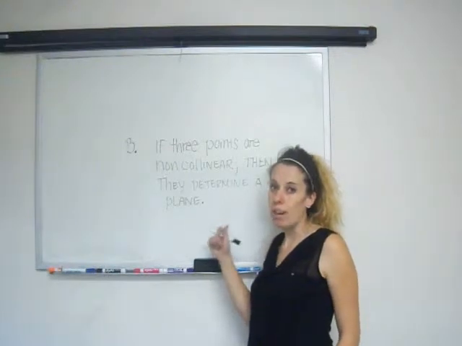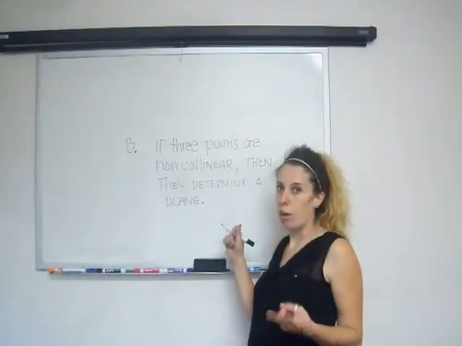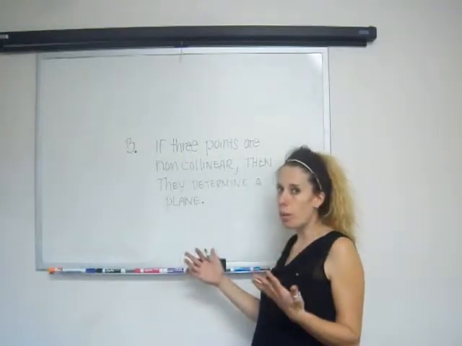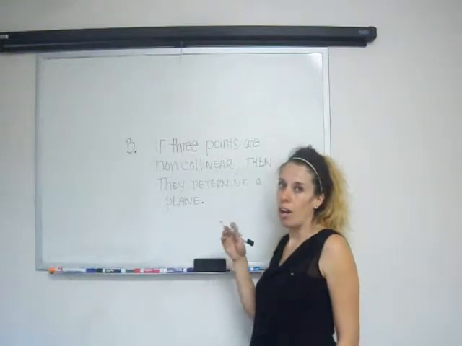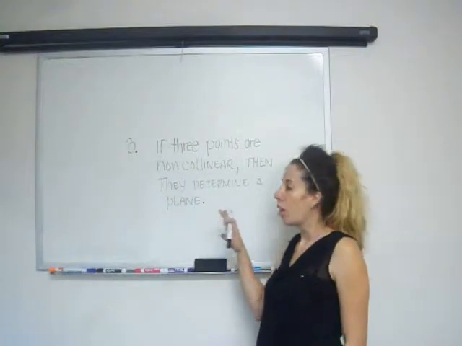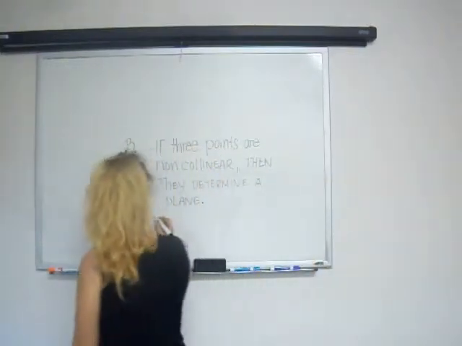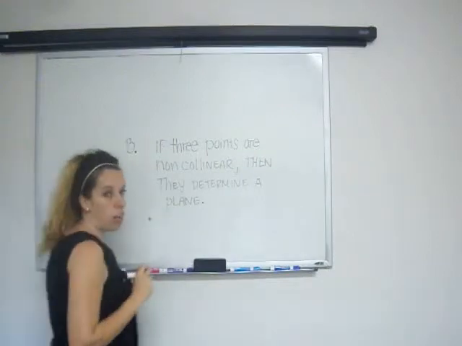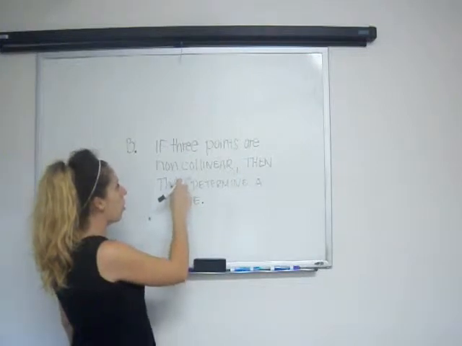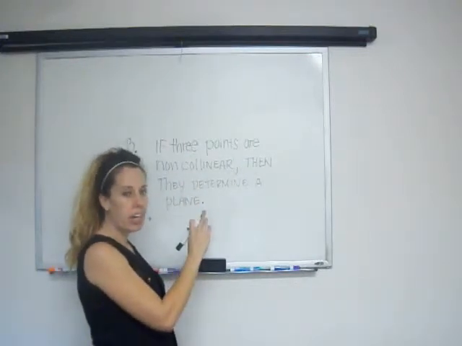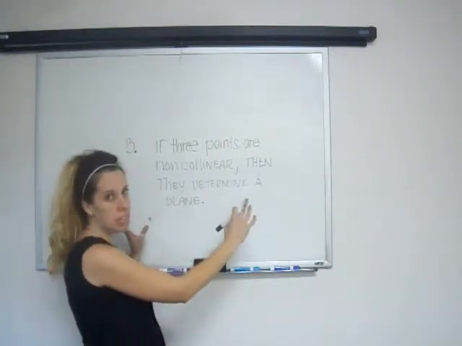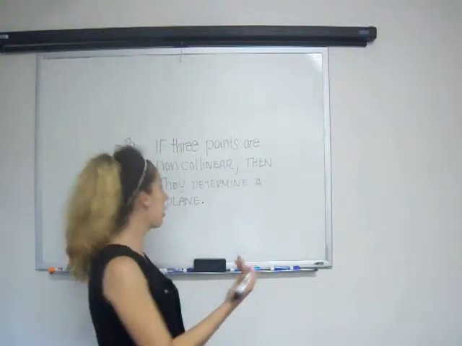Example B asks us to write this statement in 2 other ways. So all I'm going to do is reword this in 2 other ways. Okay, there are multiple answers. I'm just going to provide you with 2. You can use 2 of your own if you feel that you like them better, but let's just go through 2 ways that we can rewrite this. The first way I'm going to rewrite it is kind of using the postulate. I'm just going to say any 3 non-collinear points determine a plane, okay? And that's just taking the conditional statement part out of it.